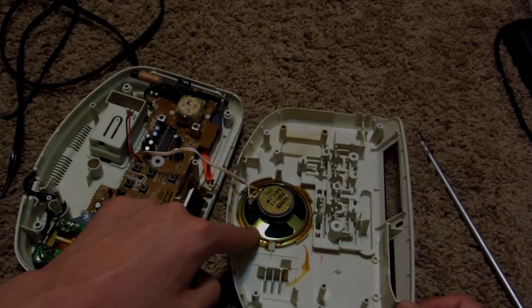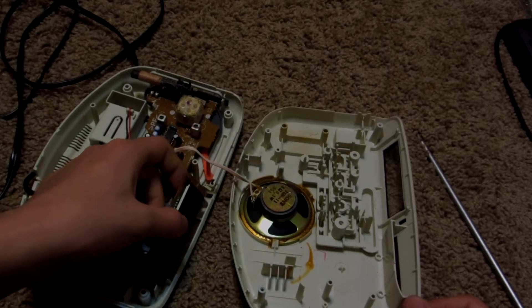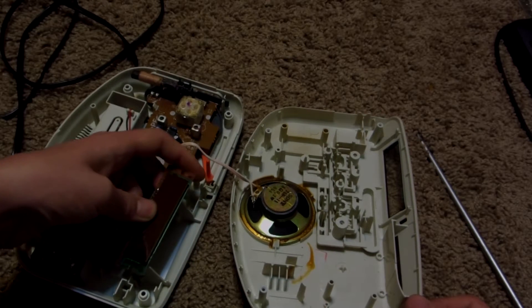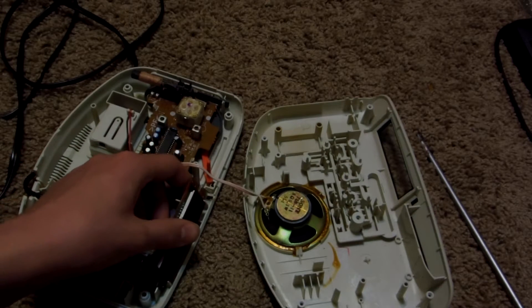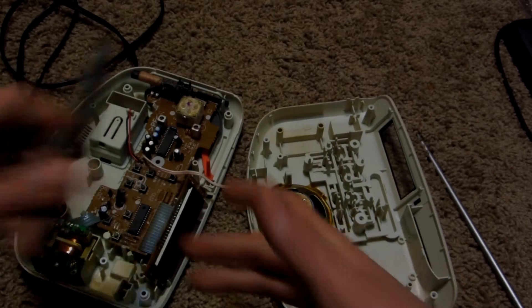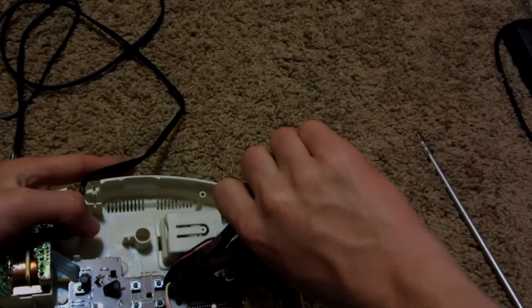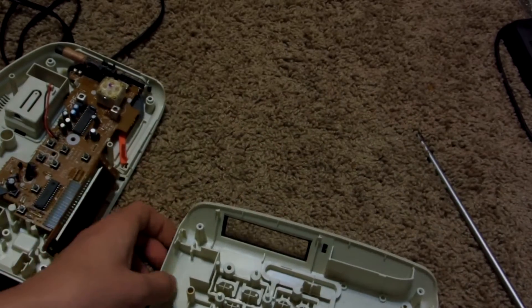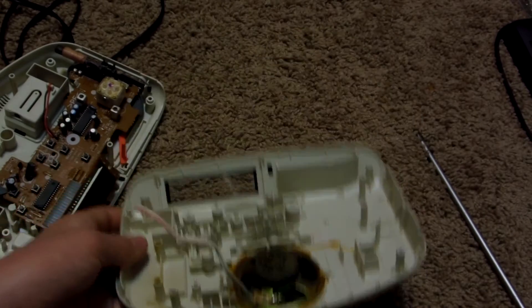If it's working, try to sell these online, because you can actually make money off of these. You can sell them in sets of like five, and people buy them — it's crazy, but they do, because they can be used on a lot of projects. Try to save your speakers. You can just cut them off, but try to keep as much of the wire available as possible. But if it is just on a plug-in connector, be sure that you unplug it rather than cutting it.